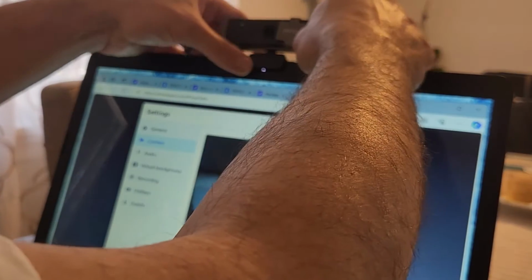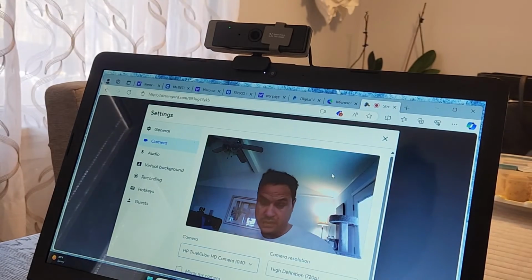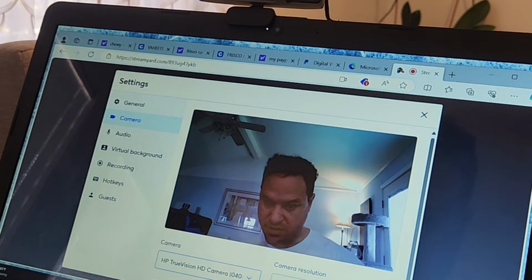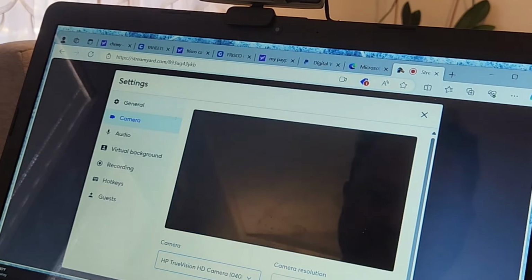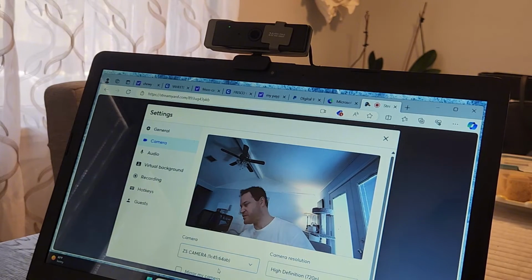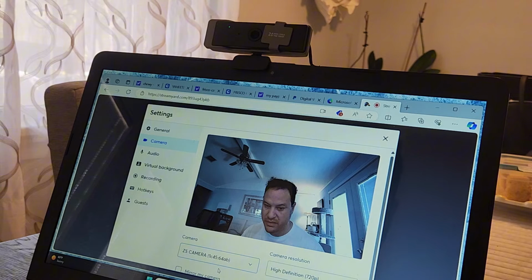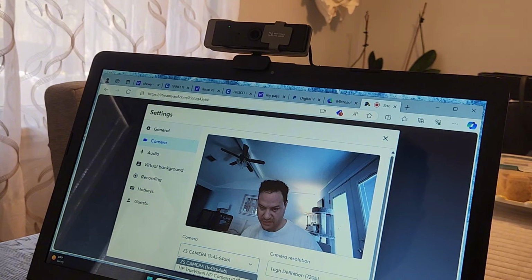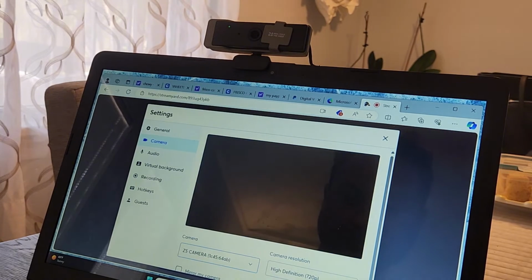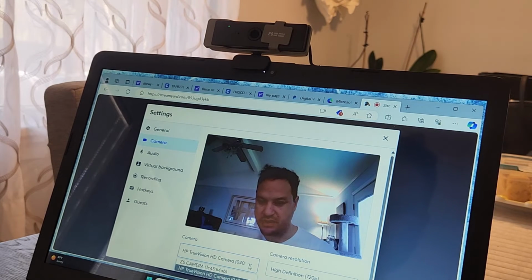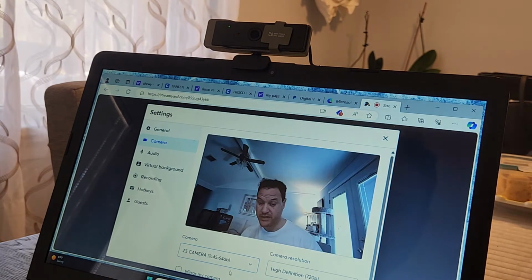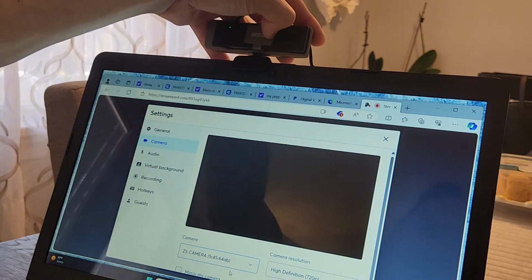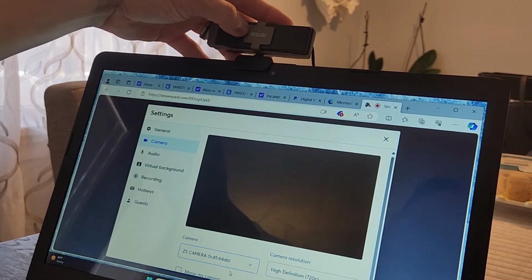Okay, let's compare the camera to my laptop. We're going to go over to the Z5 camera. Look at the wide camera angle that's on here. And wow, it looks pretty impressive. The quality, the light and everything looks a lot better than the actual laptop HP camera. See the quality on this thing for $12. This is a major upgrade. Looks so much better. It has the privacy cover on it, so just slide that over if you don't want to have yourself on camera.